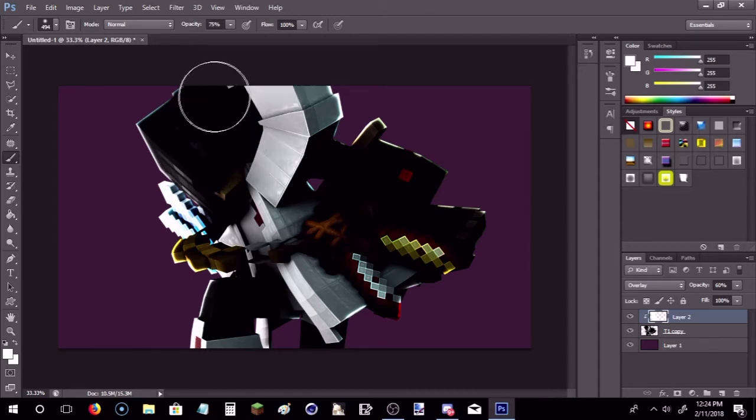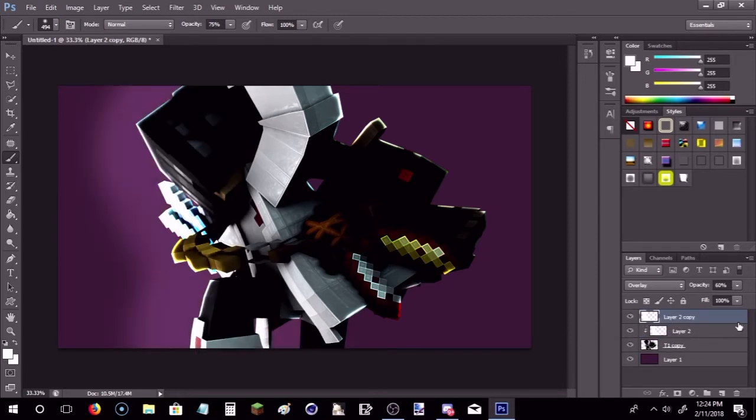So you can add this where you want. I'm just going to keep it on this side because this is where I want the light to be coming from. Now what you do is Control J this, but this thing will happen right here. If you don't want that, hold Alt, click down on it again, and now it is all part of this. Merge these layers and do the same thing.